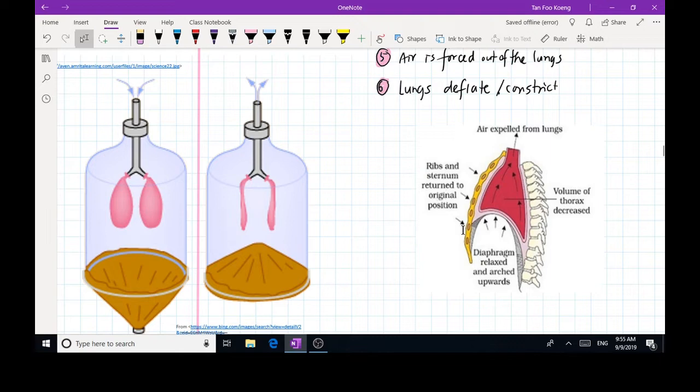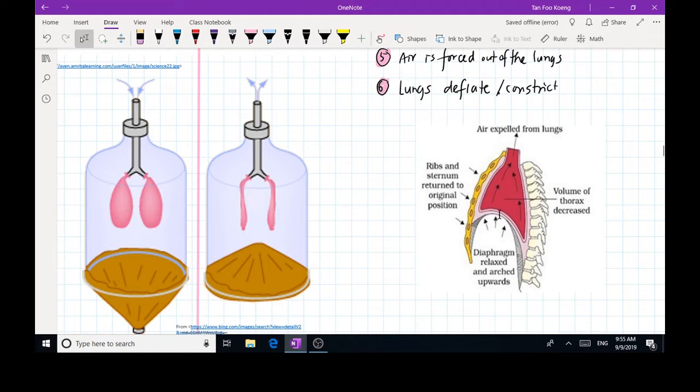Alright, now in this diagram, this is a side view of the lungs and the intercostal muscles, as well as the vertebral column. Now vertebral column is also known as the backbone. Alright, so vertebral column basically doesn't move. So what moves up and down, inwards and outwards, is actually the rib cage, with the sternum. The sternum is here, it is the breastbone. So the rib bones actually connect the vertebral column or the backbone to the sternum.